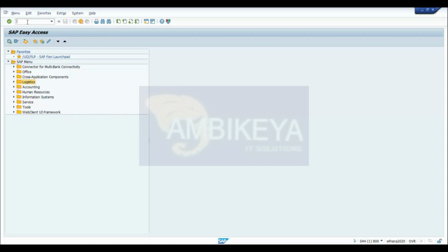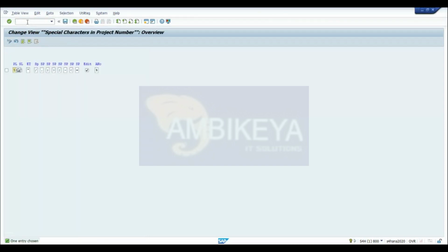Then put down the OPSK T code over here. See, here PL, you can see over there PL. PL is nothing but the starting number of the coding mask.